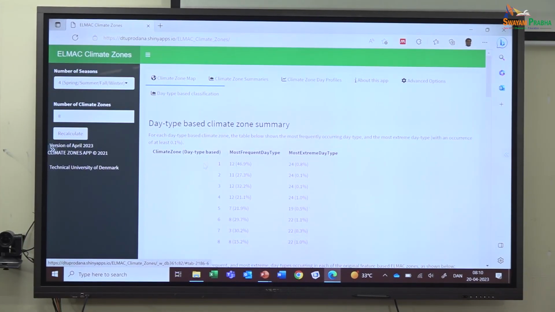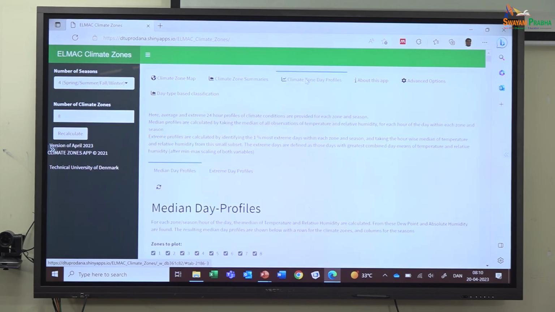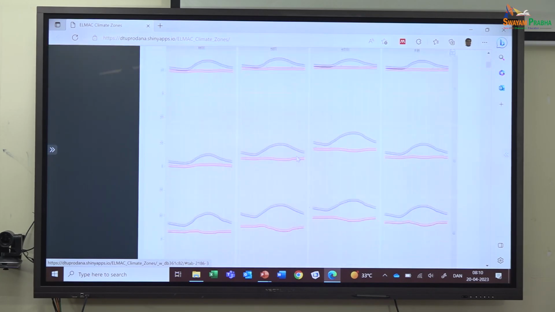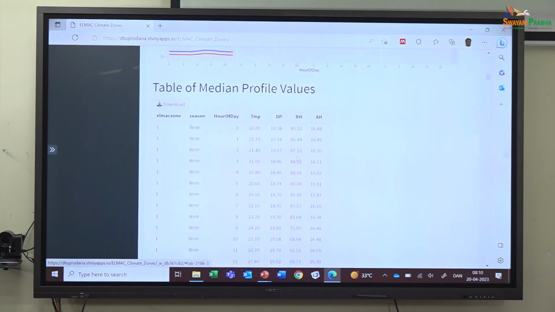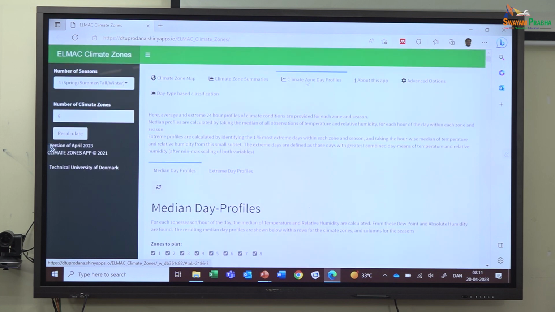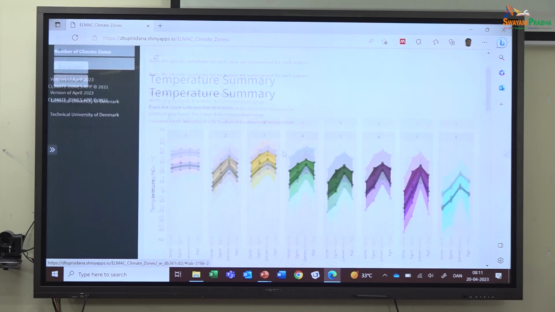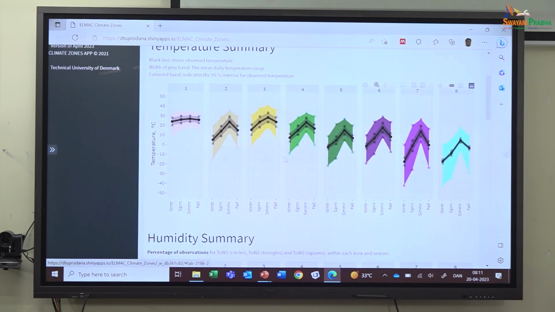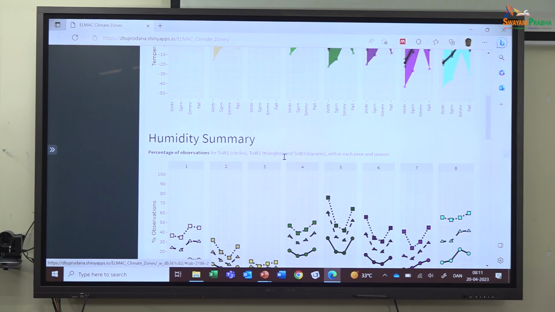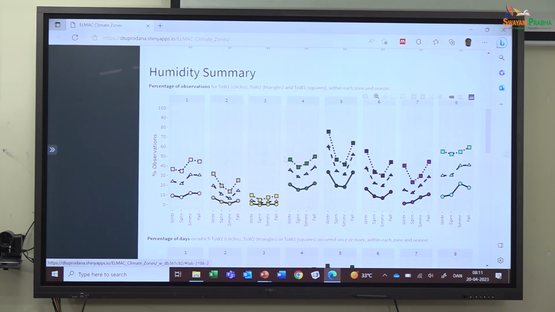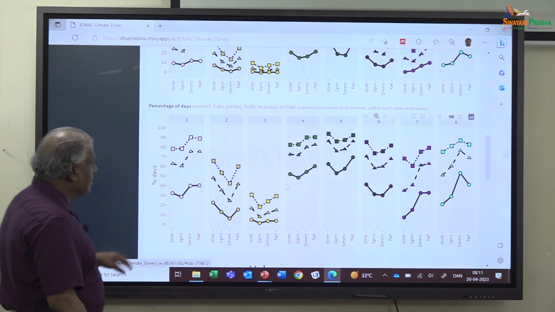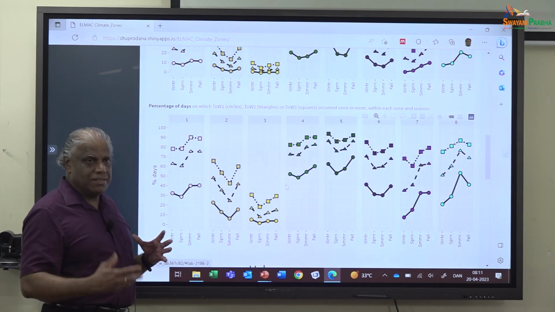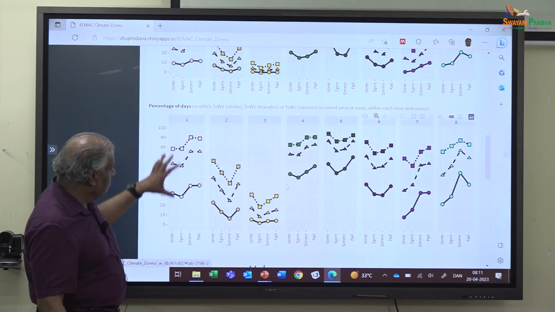And you can also get a little bit more additional information. For example, take this one. You can get the mean profile for these zones, but more important, what I want to show here is this one. So earlier I told that we collected with dew point temperature, and just to show you how this is useful. Now that dew point temperature collection of data, we took this kind of map from that.